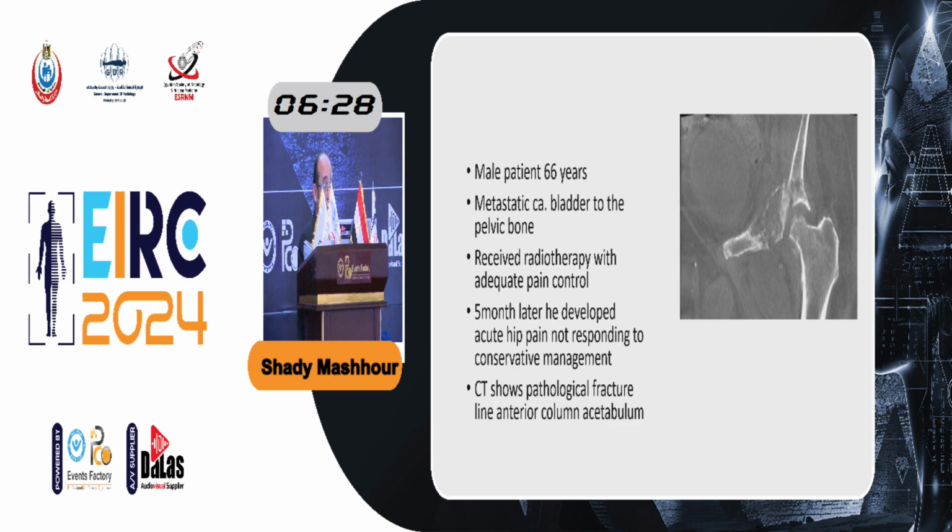This is a patient who had metastatic bladder carcinoma. He had radiotherapy. Again, he had a fracture and recurrence. So we decided that the patient was unfit for surgery. He was comorbid. The only solution was total hip replacement, and with the other metastatic sites, the patient was unable to walk.